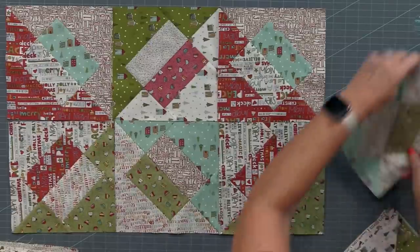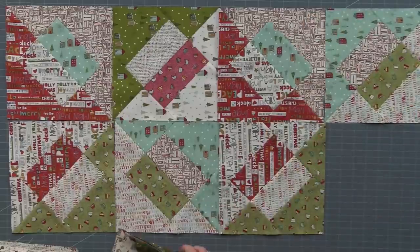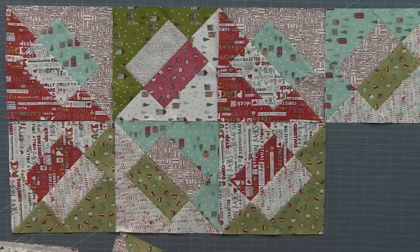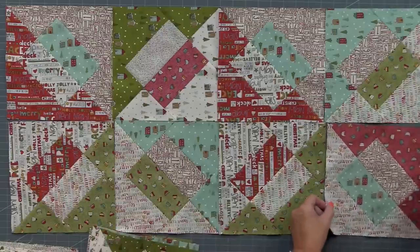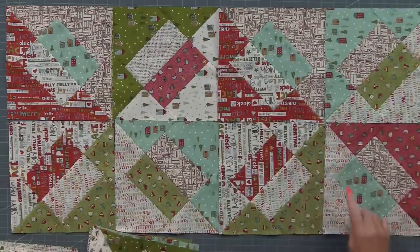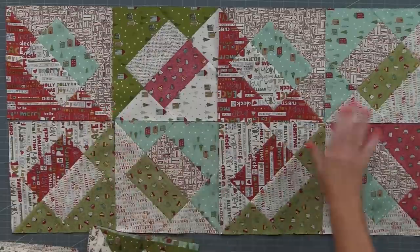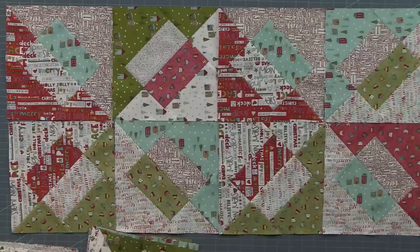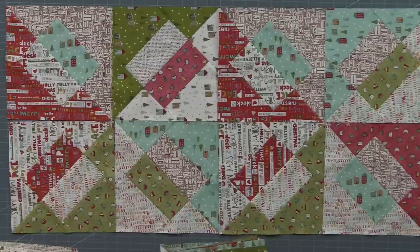I always have to step away when I lay out my blocks. It's better to step away a little bit and look at it from farther away, because when you're up close, it's harder to see it. So then we have this one. You can see that there's a pinwheel here, and then there's a pinwheel here, and you alternate the angle of this, it will create a lot of fun movement. So you can choose either one for your layout on the 2.0.